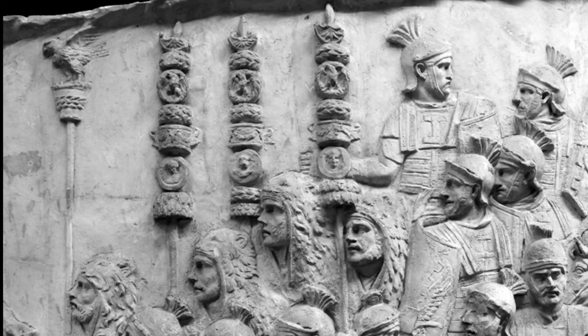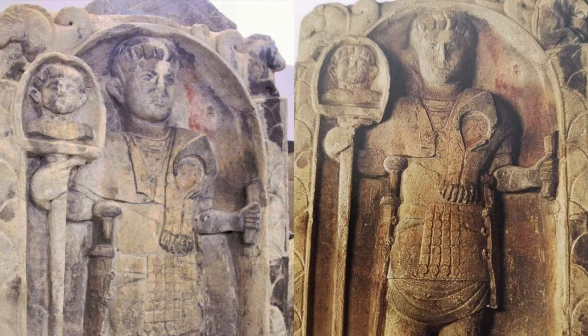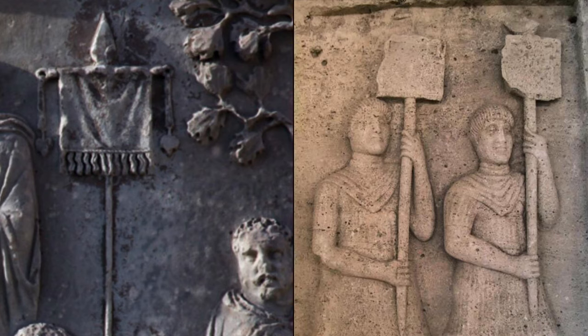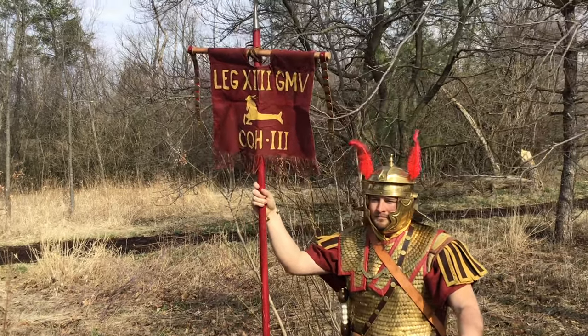There were four categories of standards used by the Roman military in the first century AD that we are aware of. The Aquila, or Eagle of the Legion. The Imago, this was an image of the Emperor. The Signum, this was one of the unit's identification and signal standards. And finally, the Vexillum, the flag of a unit and the focus of this video. So let's begin our in-depth look at the Vexillum.